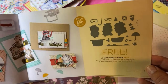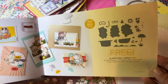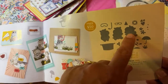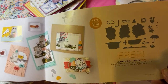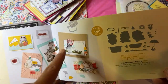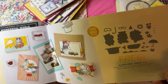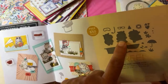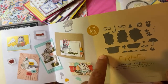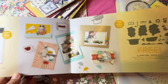For $50 more — so if you spend $100 — you can also get the dies. The dies cut out not just the stamped images, but so much more. Look at the little mask and snorkel — how many cute animals can you put that on? Maybe you can put the mask and snorkel on the pig, or sunglasses on something else. You've also got a little bucket, so the hippos can take a bath. These dies are just wonderful.